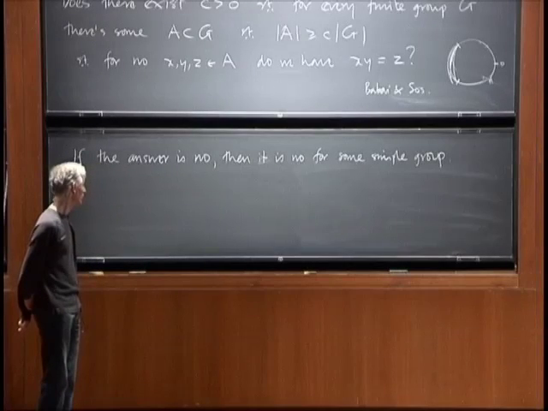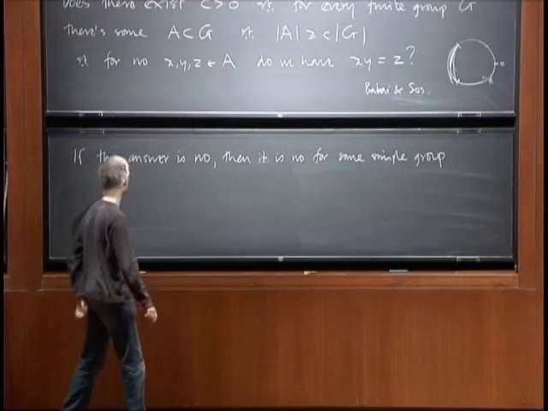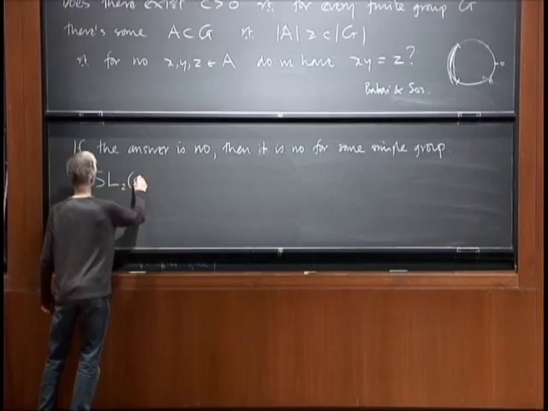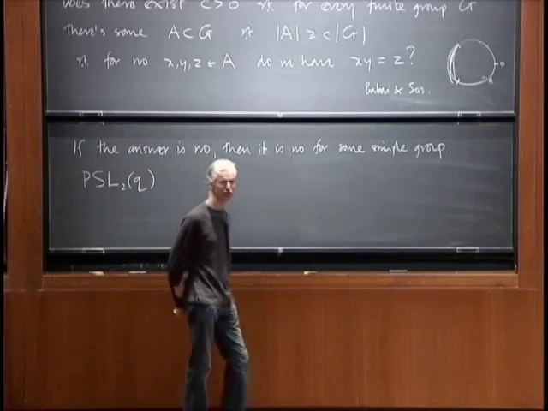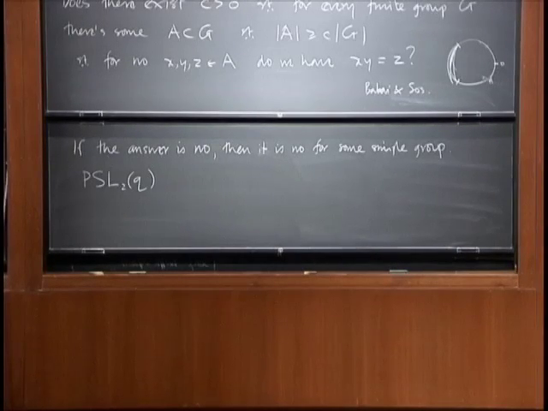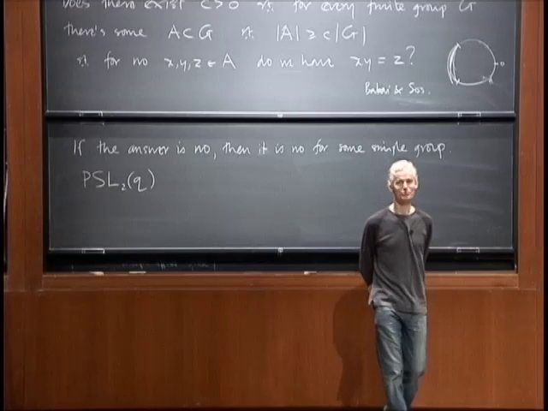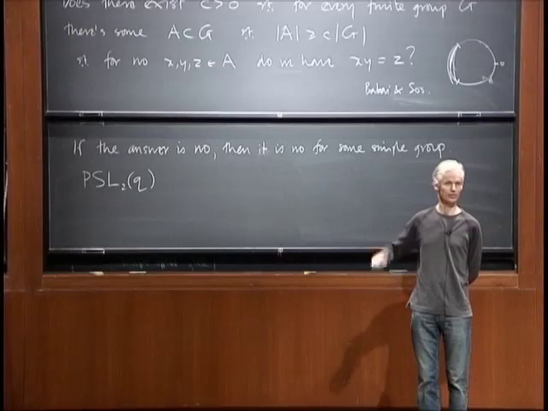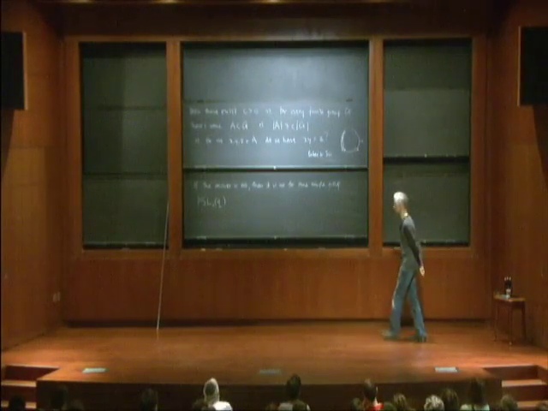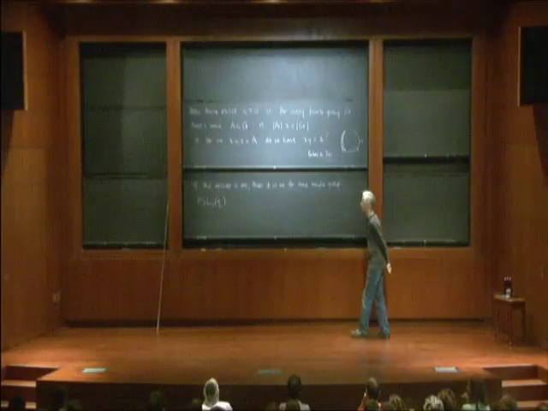So the first sort of thing to do is to say, well, let's see if we can think of some fairly nice family of simple groups. And as I say, it doesn't actually matter what you choose, but here is quite a nice choice. It's PSL2Q. I don't really know exactly what expertise I should assume, so I think I'm going to err on the side of telling people things that they know extremely well. Therefore, I will just quickly say what PSL2Q is. You take SL2Q and you quotient out by the subgroup that consists of the identity and minus the identity. And that produces for you a simple group. So it's 2 by 2 matrices, but each matrix is equivalent to minus itself. And they should have determinant 1.